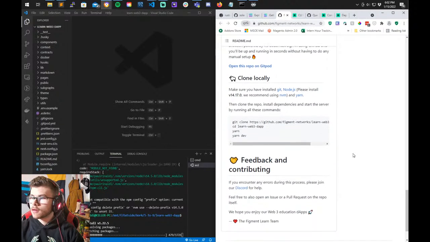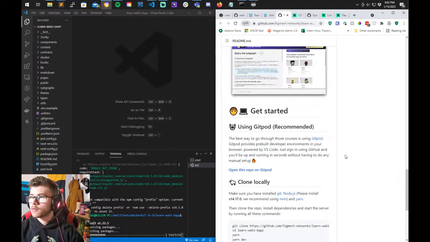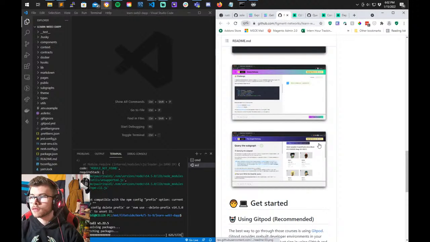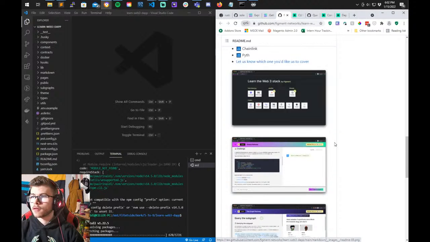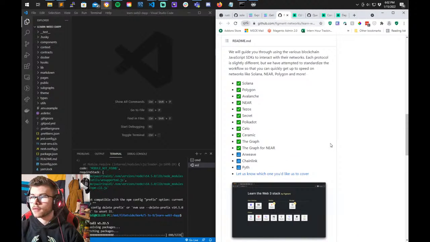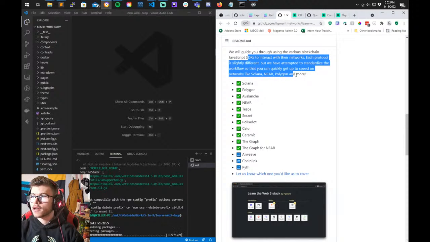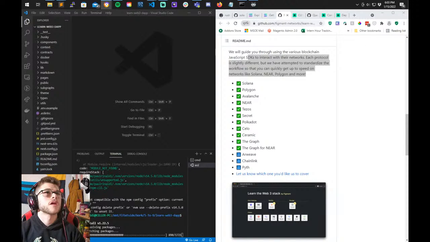No. Okay, so this is Discord as well. That's cool, great, amazing. They do say it's the best way to use Gitpod, but I don't feel like doing that necessarily. I'd rather code on my computer, at least for now. Solana, Near, and Polygon. So we're gonna learn lots of development stuff, which is good. That's the plan. Alright, so it's loading up. Let's look at an article, meanwhile, and we'll talk about it.